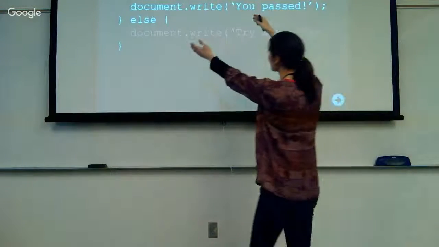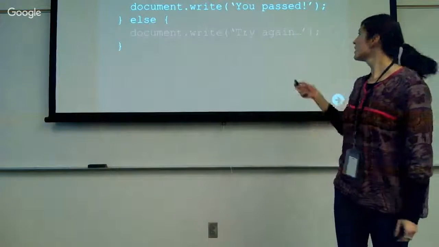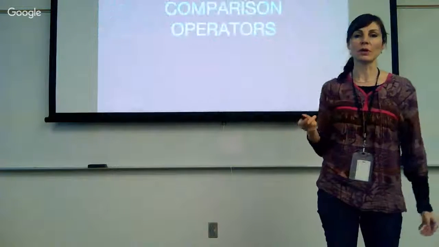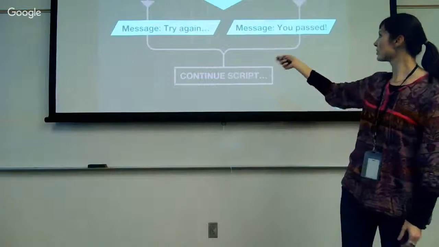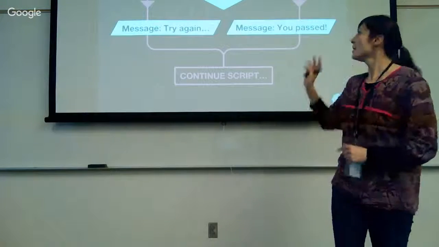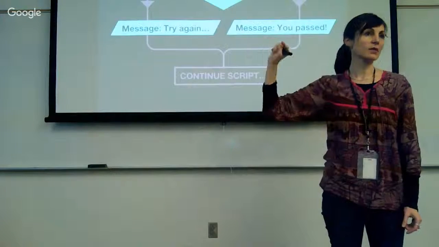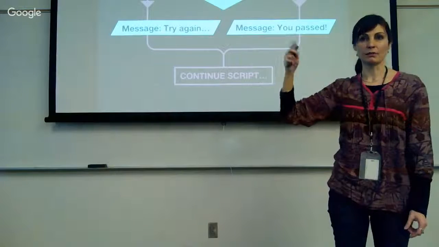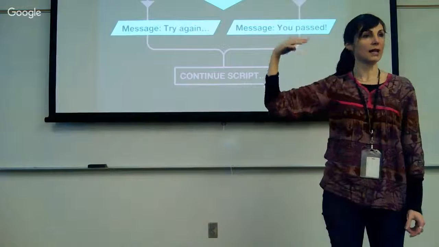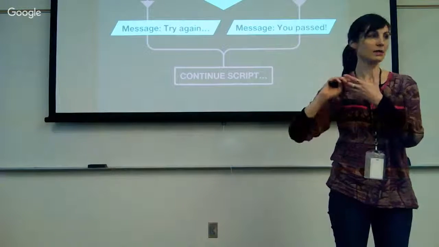So the block of code is usually going to be within the curly braces, and we can have two, or we can actually have multiple branches as well. And so after we have executed one of these, what happens? We just continue on with the script. Depending on which condition is true, only one or the other branch will be executed. Just want to make sure this is clear. So if it was no, then the if statement will not go into the yes, and it will not execute the block of code associated with the yes. Does this make sense?